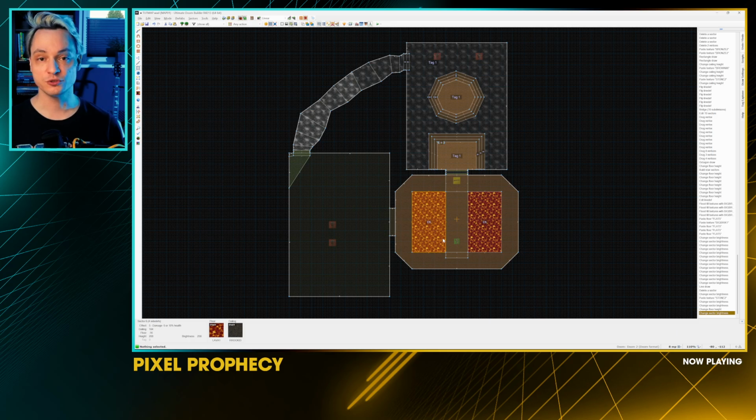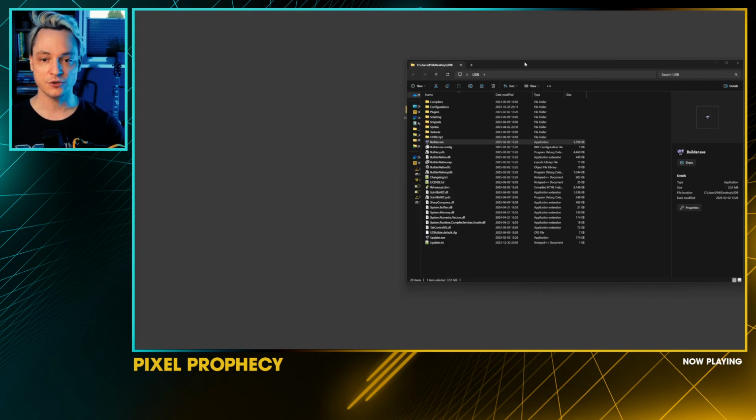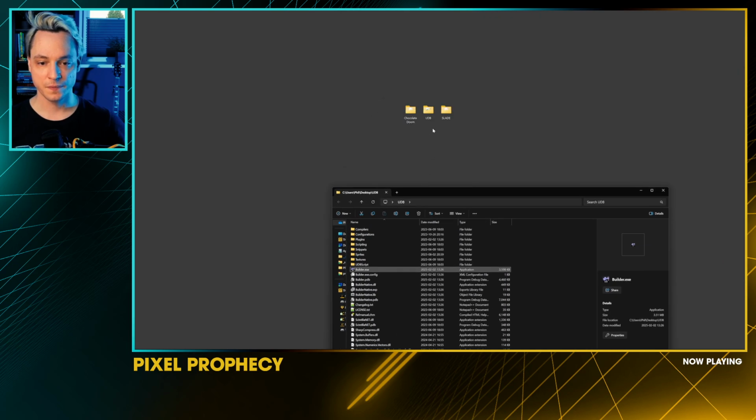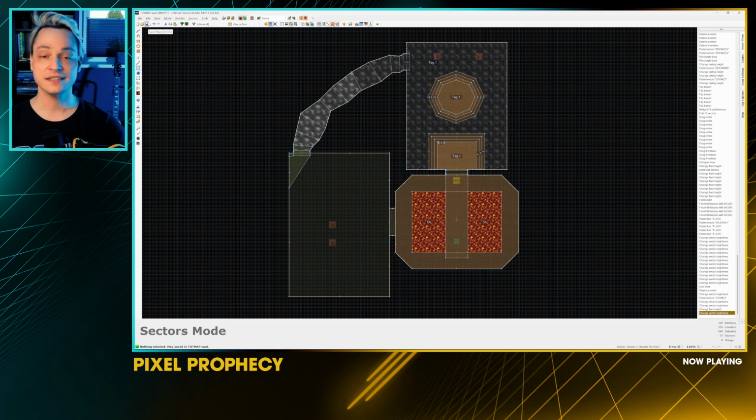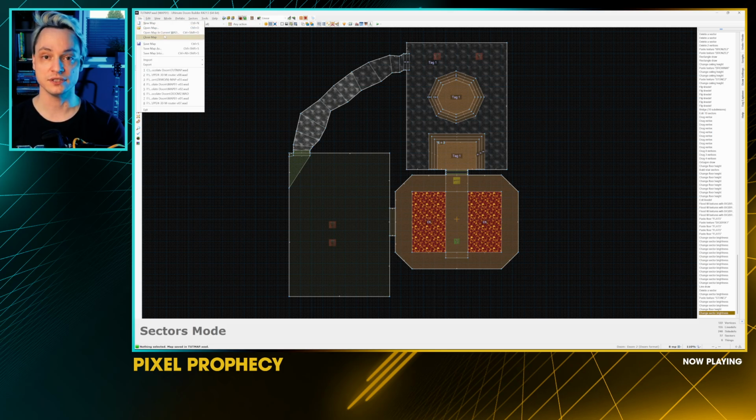If you want to use your own textures, you need an additional program. In our case, this was SLADE. So we've talked about WADs before, and when you save your level, it is also saved as a WAD. WAD is the default data format for Doom. Again, it stands for "where is all the data," and essentially it just describes what kind of data is inside this package and where it belongs.